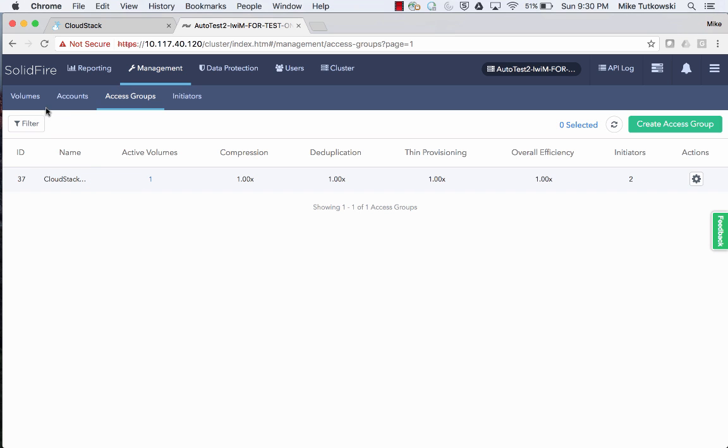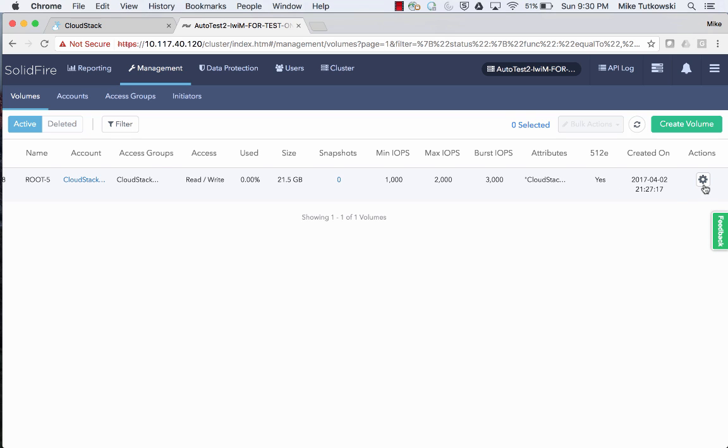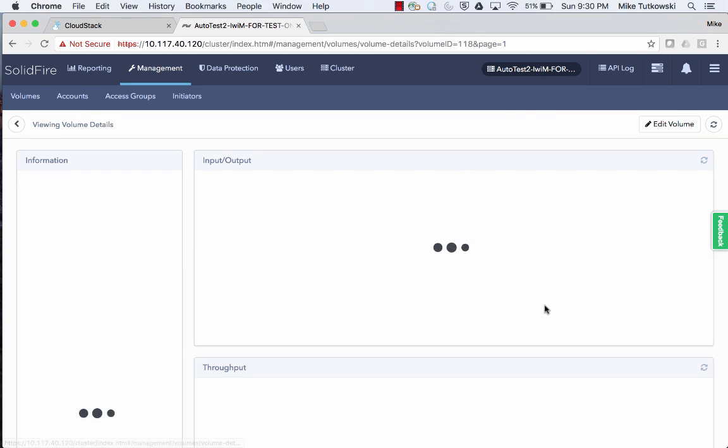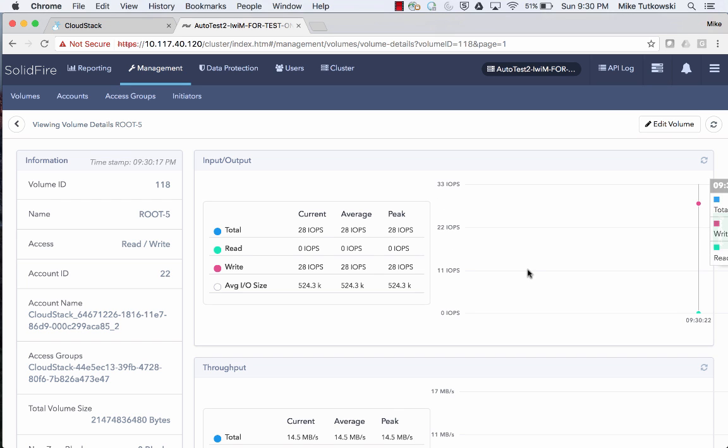So if I go back over to volumes, scroll a little to the right, under Actions, click View Details, and we can see here how our I/O is coming along. So to the right, we'll see in a moment as the data comes in. We are in the process of doing a lot of writing to this particular volume.